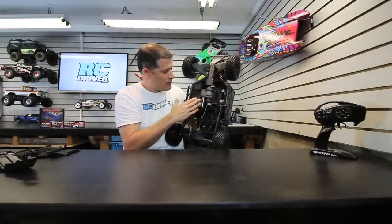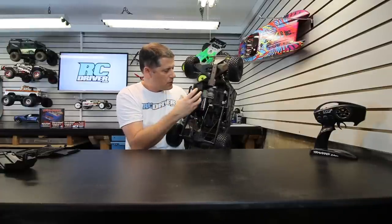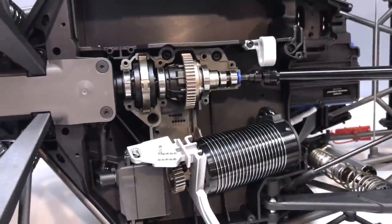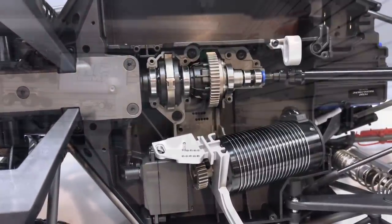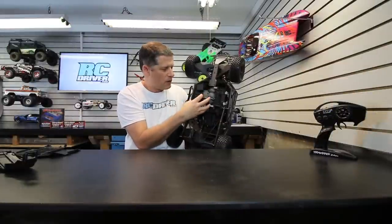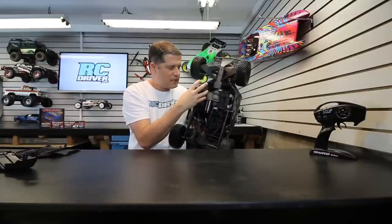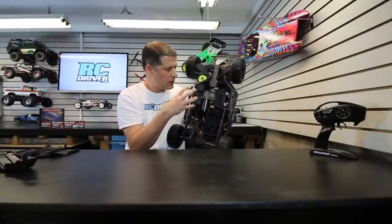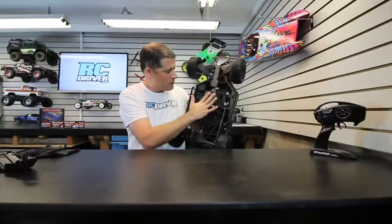Over here, we've got the 2200 kV motor. That thing is just massive. And it's bolted to a pretty unique motor mount setup. What Traxxas did here is they've got this cast aluminum mount, and they made a motor mounting system that allows you to set the gear mesh perfectly, so you don't have to worry about setting the gear mesh. It's all done through a guided system in here, just to make sure everything stays where it needs to be. This thing is going to be enduring a lot of abuse, a lot of power from the 22 volts that some people are going to run in this thing, and it should be pretty easy to work on.